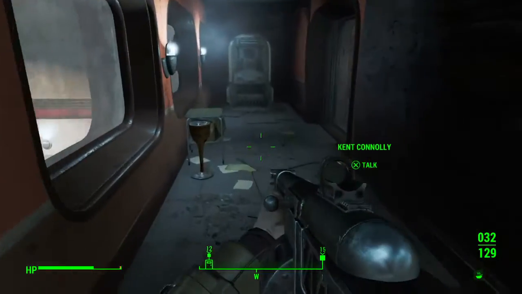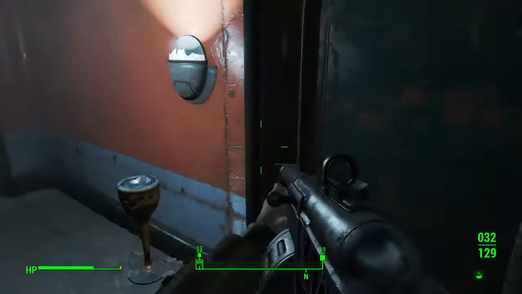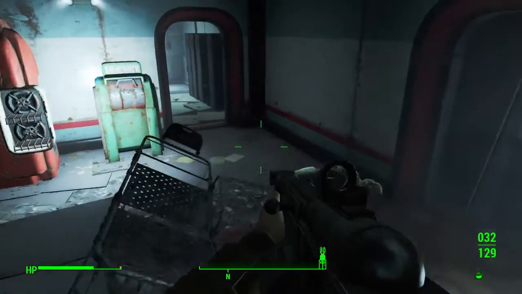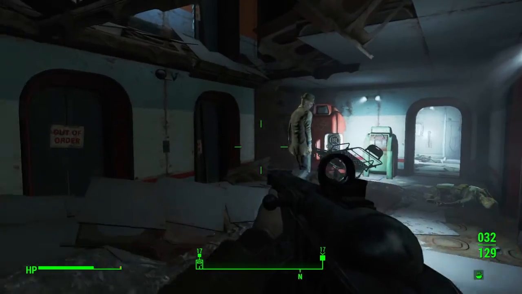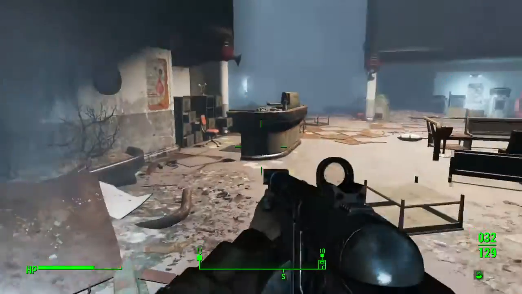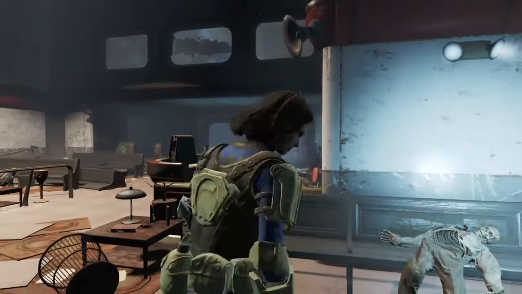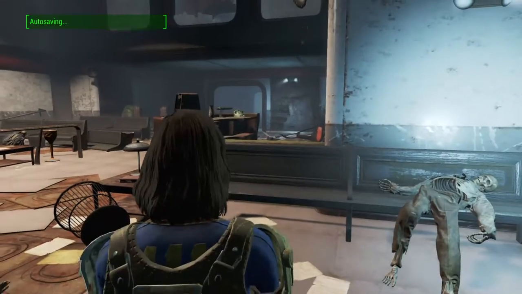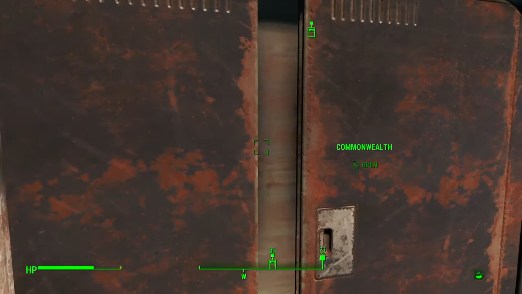So the way you get out is if you go this way. Open this door, and you'll basically just jump down. Simple as that. I'm gonna wait for Hancock, and for Kent to leave, because if he doesn't, then he won't go back to Good Neighbor. Yeah, he's left. All right, we'll go back out here now. I hope Hancock's not stuck there.